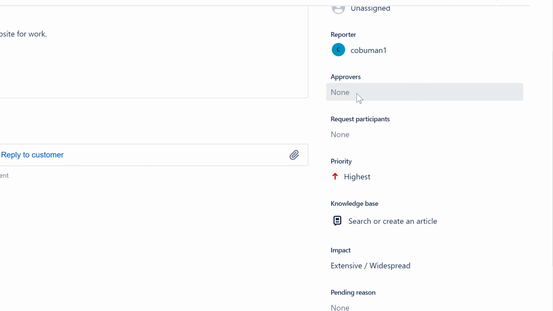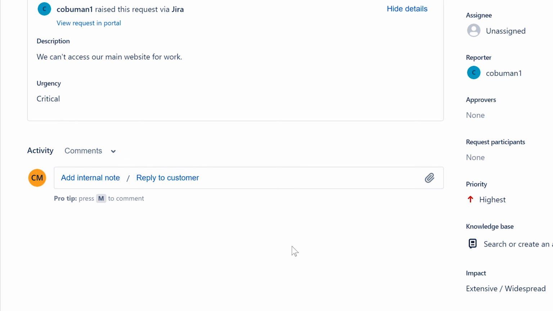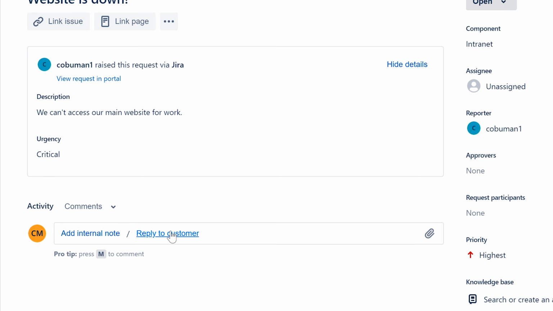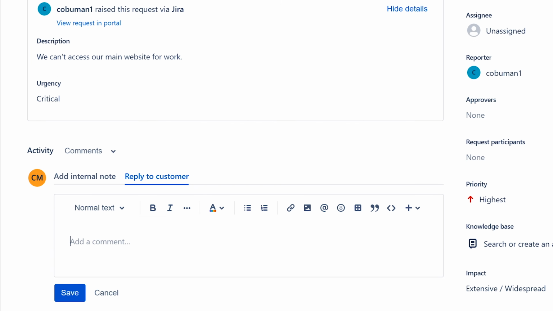And then let's go ahead and work this ticket real quick. I'm going to reply. And again, there is no other way to contact them, so I have to contact them through the system. Otherwise, I would have called them, messaged them, and this and that. What I would do here in this case, and this is just an example so we can work the ticket, but there are many things that you might want to ask when it's a big issue like this. The first thing usually I would say is how many people are impacted.